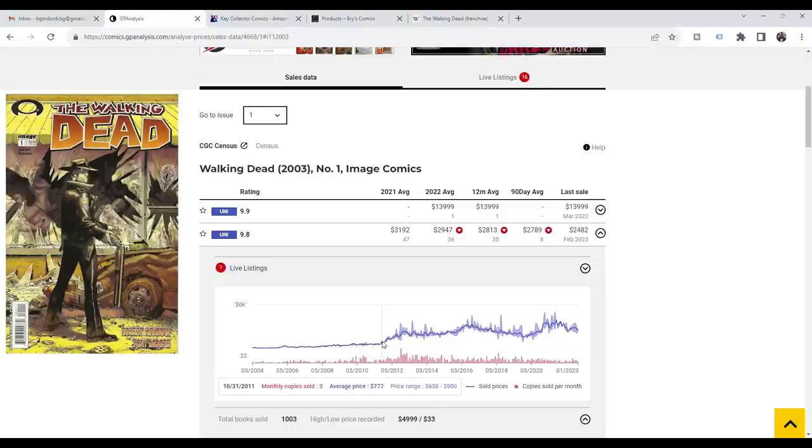About two seasons of the show being released went by before prices really increased, probably because of more people having faith in the show and being brought into it. Around 2012 we started seeing prices hit the $3,000 mark. Around 2008–2009 is when I started reading the comic and I absolutely would have loved issue number one, but I was in my early 20s — $400–$500 was out of the question. I remember buying issues 8, 9, and 10 for about $10–$15 each, and I ended up getting a pretty much full run starting at issue 10, which ended up burning in a wildfire.